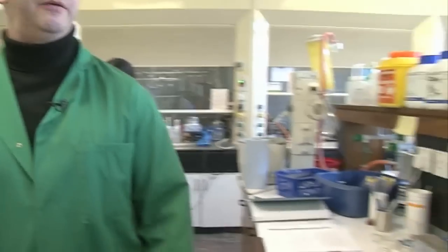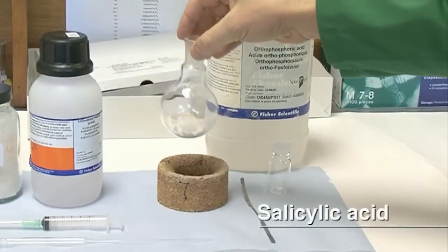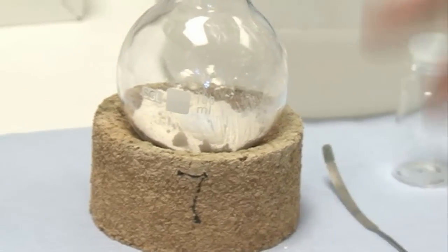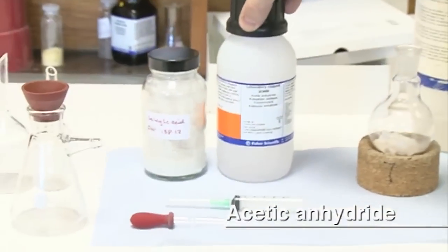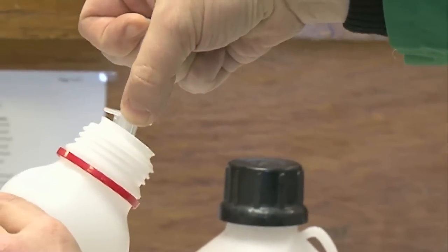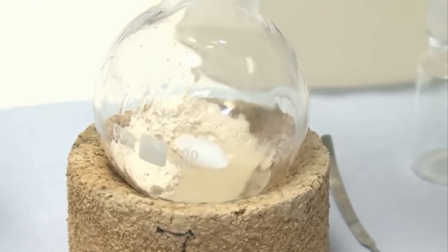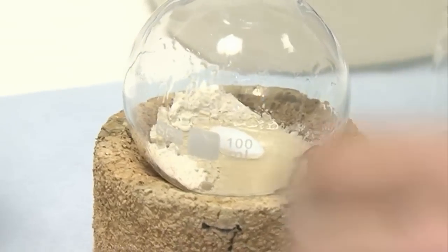So who's helping me do aspirin? I'll start. This is salicylic acid — this is the starting material — and what we're going to do is acylate it, using a reagent called acetic anhydride. We're going to add some to there, then we're going to microwave it. Just like we use a microwave to heat up food, we're going to use a microwave to heat up our molecules. Take a syringe, take some acetic anhydride, and run it down the flask quite gently — onto the salicylic acid — five millilitres. Let's have a shake of that.